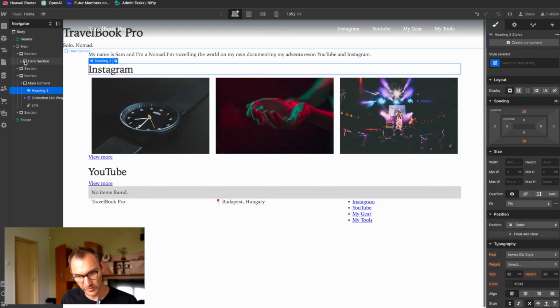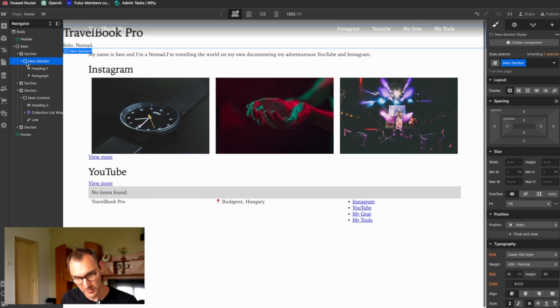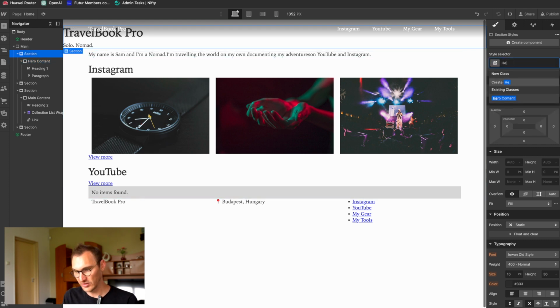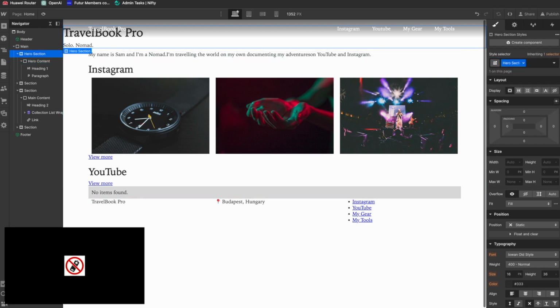Let's sort this hero section out. So we've got a floating header. Now with this hero section, I'm going to rename that hero content, and then name this to hero section like this.